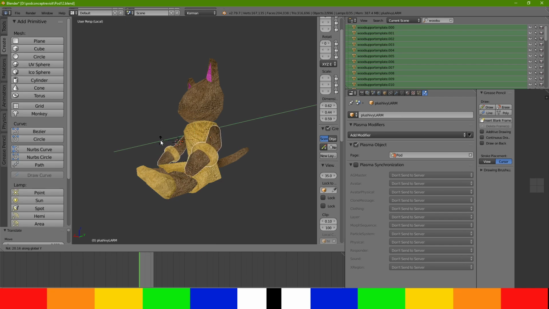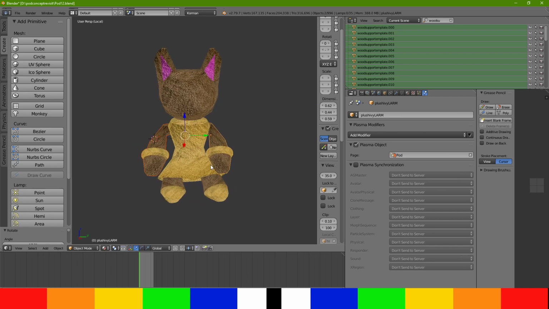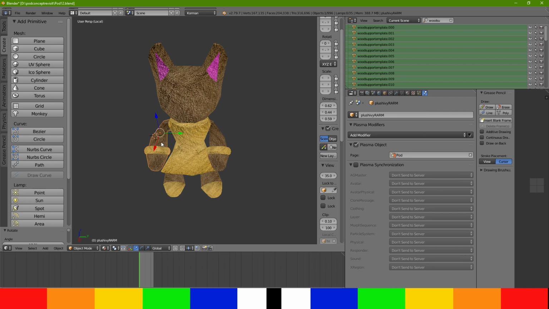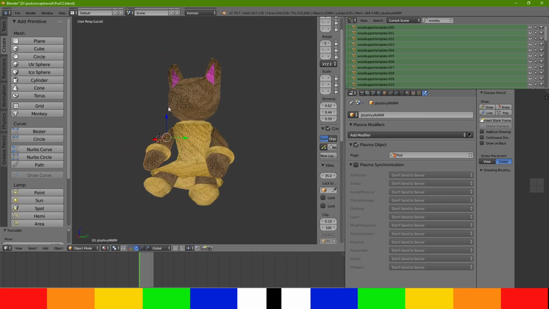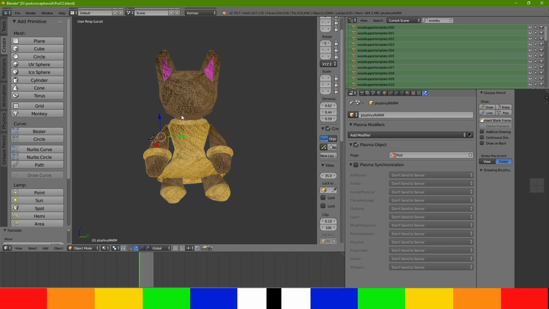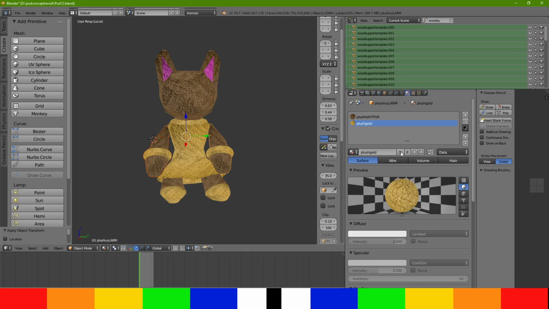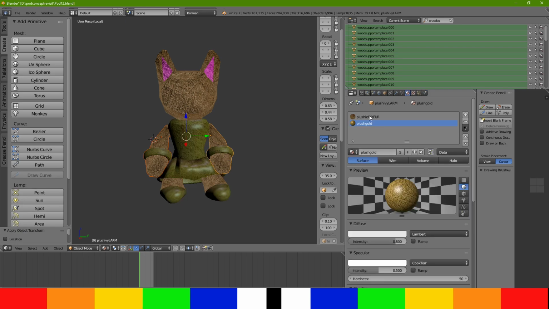Gonna lower the arms like so. Pull this one in a bit. Okay. Just a real quick check. What does this look like?